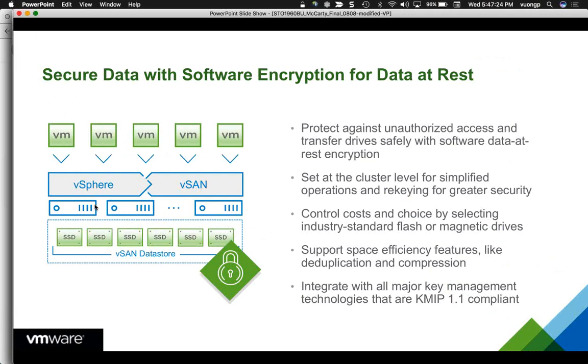The green indicates the virtual machines that are encrypted, and for the vSAN datastore itself, you can see the big graphic there with the locks, and it's encrypted there. It's important for a lot of industries. I'm not going to read the bullet points for you. They're pretty straightforward: unauthorized access, that kind of thing. So that's good to know.